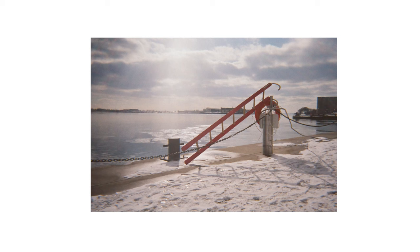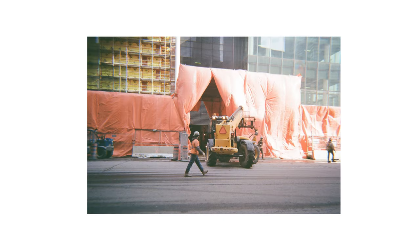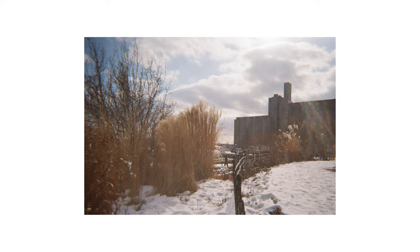Cons. The viewfinder can be a bit annoying with the indent on the right side when you look through it. There is a vignette in some of the photos on the left side. I don't know if it has anything to do with the viewfinder, but it's there. The focus is not so great. There's no way of adjusting it, so the sides or edges are quite blurry. You can see the motion blur in these photos.